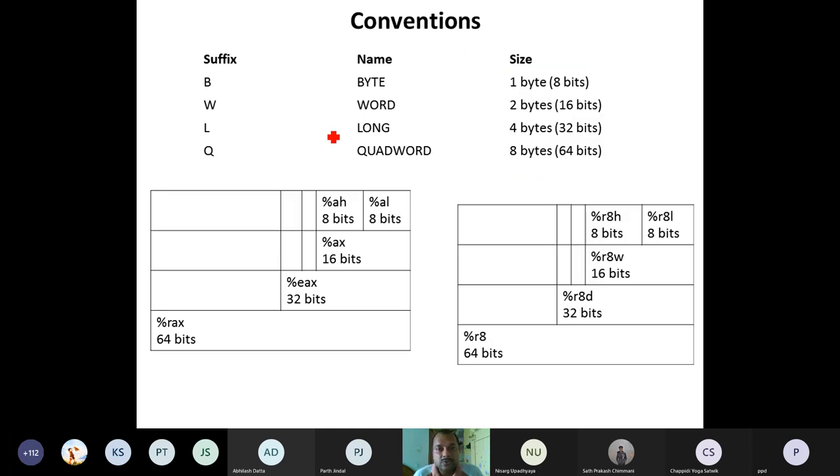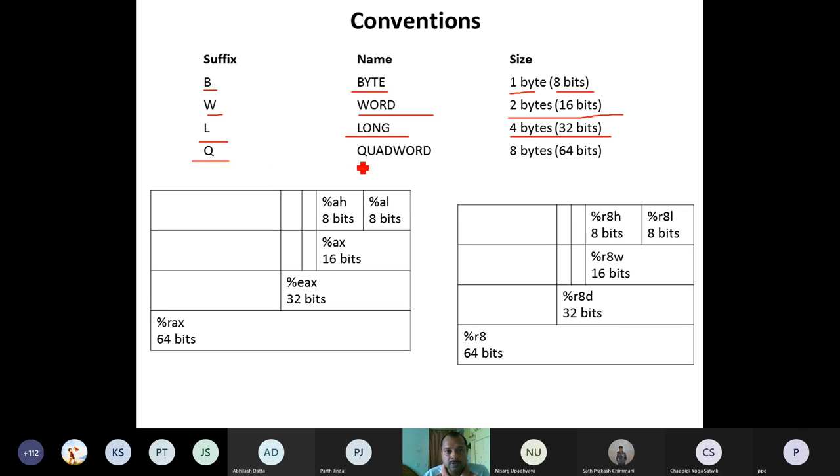Now the conventions which are used for instructions in the assembly language, like move L, push L, so that you remember. The suffix, when it is B, indicates byte. The size of the data it is dealing with is a byte, so 1 byte or 8 bits. When it is W, it is word, 2 bytes or 16 bits. When it is L, it is long, which means 4 bytes or 32 bits.